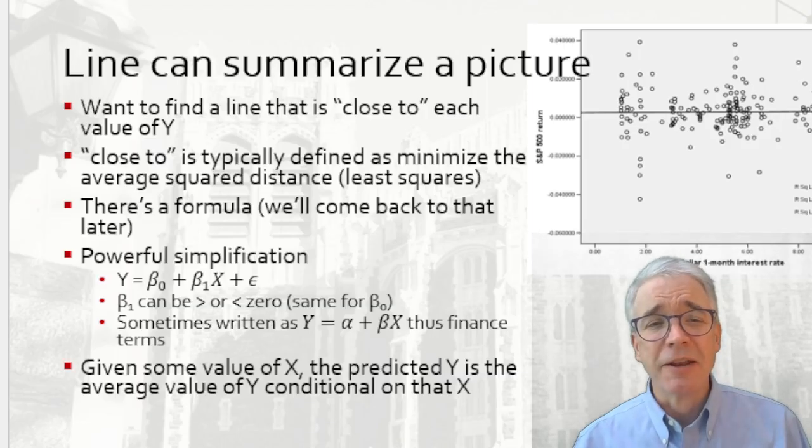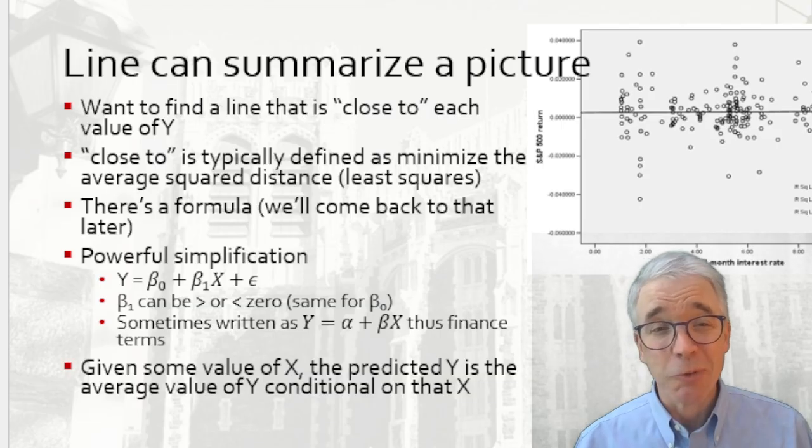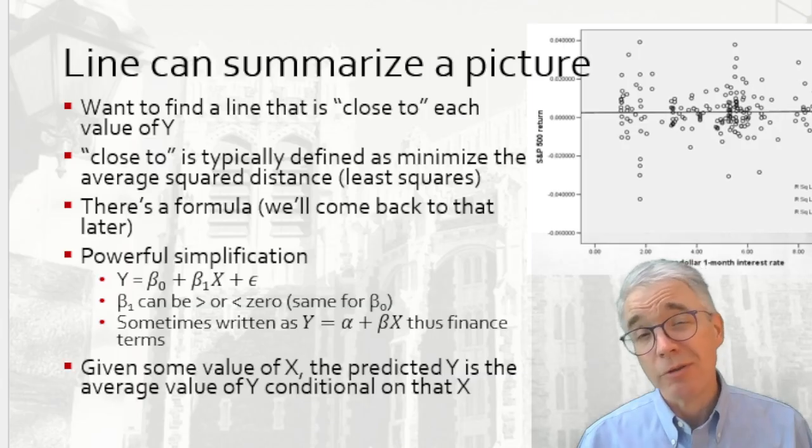Well, this isn't a finance class, so we'll go back to the more general case. Hint, looking ahead, when we add more x values, the beta naught plus beta 1 notation works better for extensions. We don't want to learn the whole Greek alphabet. And we could, but probably not.